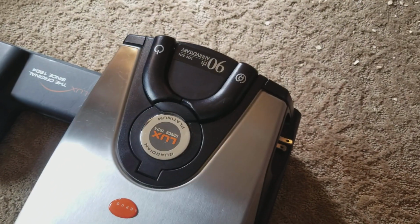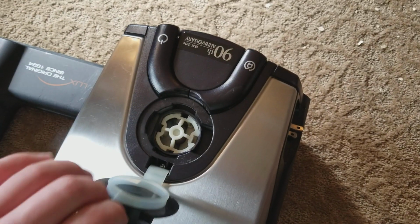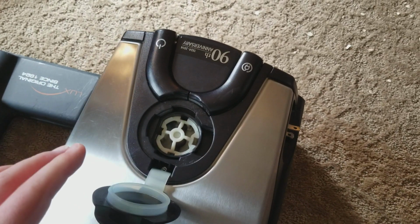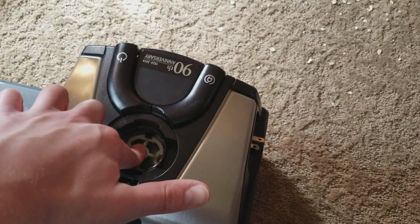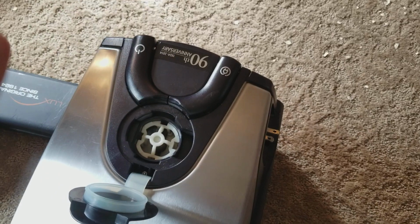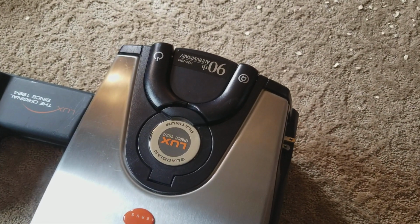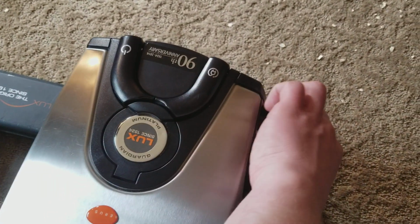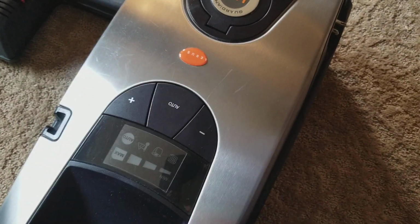Here's your blower port. Again, I took the plastic off of this. The way that this blower port works is it's spring loaded. So even when you open this, there's no air that escapes out from this blower port. You have to push the hose into it, and then if this vacuum is running and you push down on this, the air will start blowing out of it. But you don't have to worry about this popping up or anything, because there's no air coming through it unless the hose is in place or you push it down with your finger.